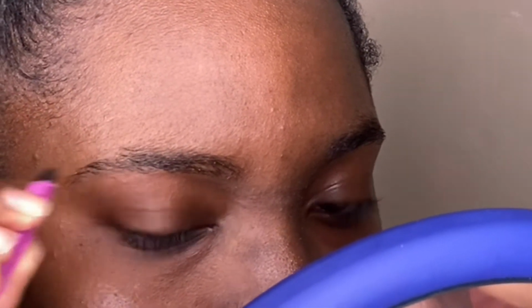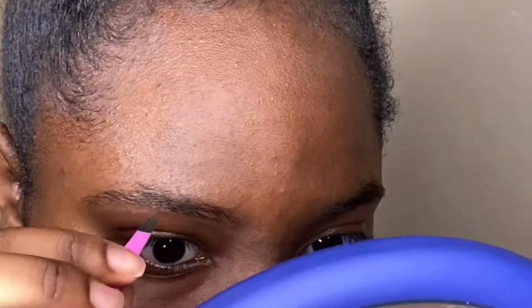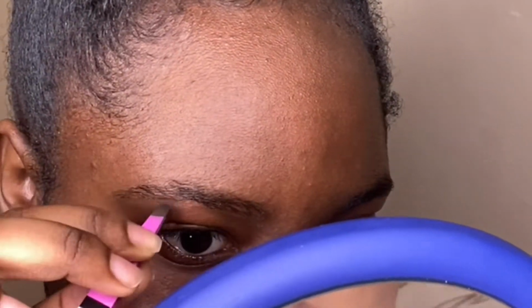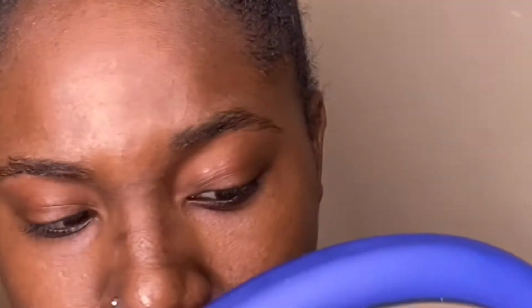You kind of have to create the shape that you want, but watch what you're doing so that you don't overpluck, and just look at your eyebrows from afar as you go. But yeah, I'm just basically plucking the hairs. I'm gonna do this at the top as well, and I'm gonna use that spoolie a lot. That spoolie was my best friend while I was trying to do my own eyebrows. So that's gonna be the first step, just tweezing any unwanted hairs right off the bat at the bottom and top of the brows.